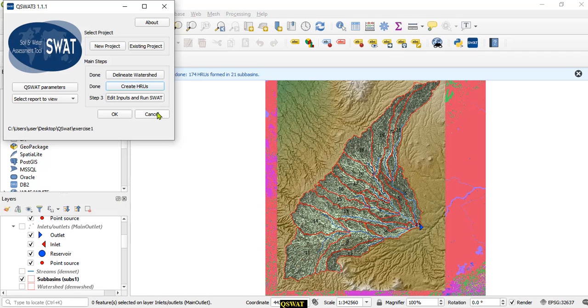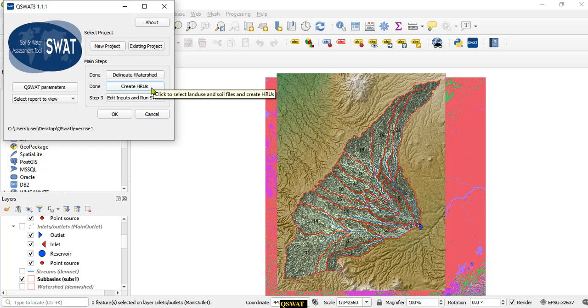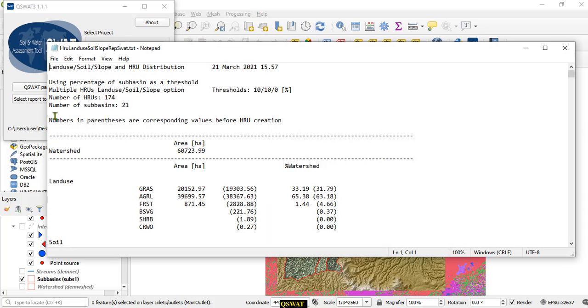Okay, we are two steps forward. We delineated the watershed and created HRUs. We can see here the HRUs, and look at this. The number of HRUs is 174.